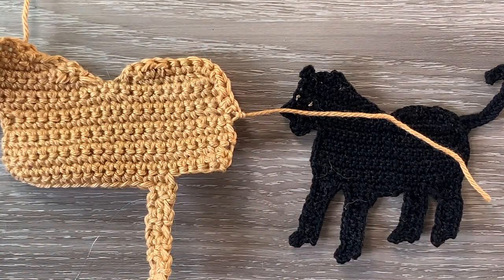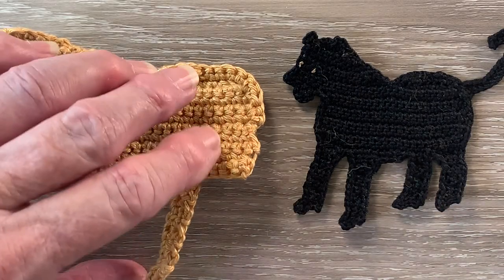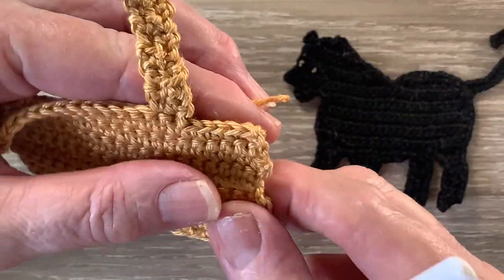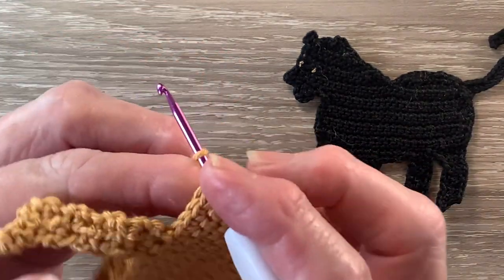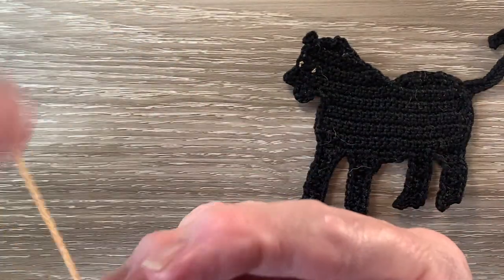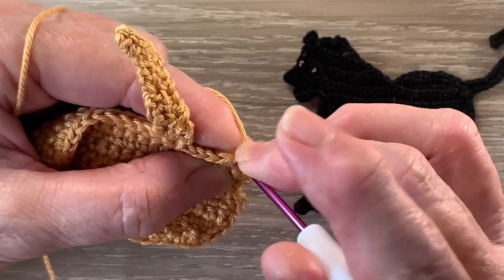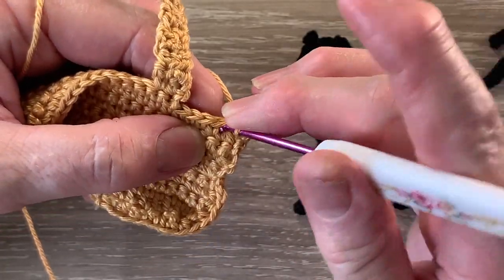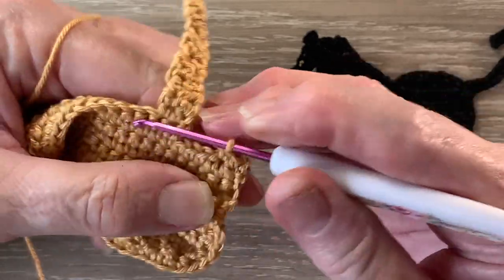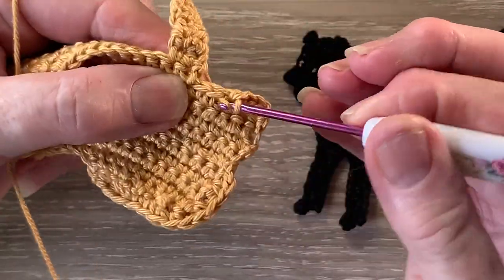I'll weave in those ends so it's easier to see when I'm working the other back leg and the two front legs. We'll work on the back leg now. So I'll join my cotton to the last stitch of the body, just in there. For row one, I start with one chain and work one single crochet in the same stitch as the join. One single crochet in each of the next two stitches. And a join single crochet over the following two stitches.